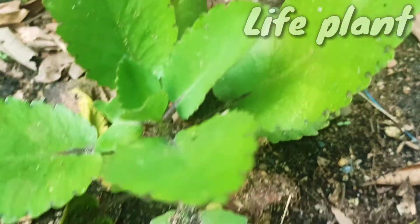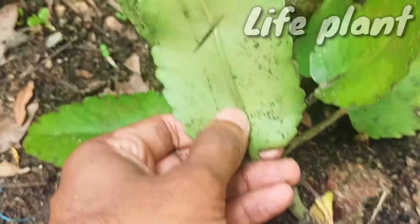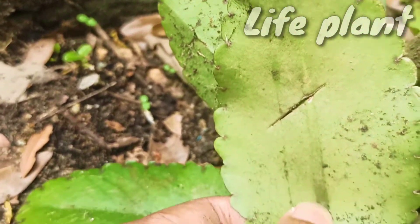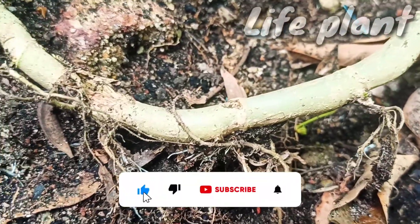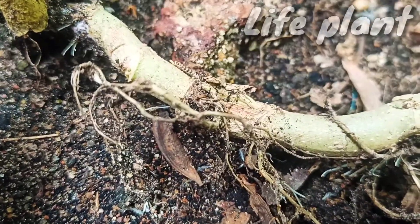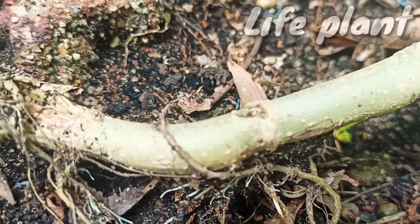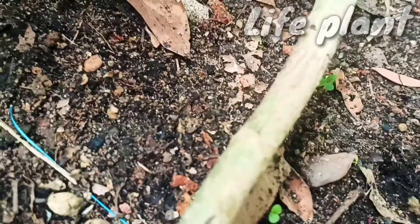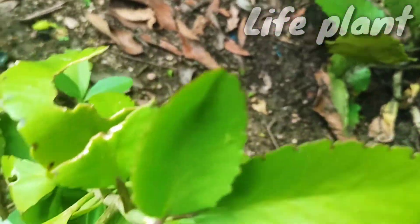Much of the reason for the widespread naturalization of this plant can be traced to its popularity as a garden plant. Cultivation of the plant: in temperate regions, Kalanchoe pinnata is grown as an indoor ornamental plant. Like most succulents, it cannot survive hard frost and will not thrive in environments in which the temperature drops below 10 degrees Celsius. It favors well-drained soil, the roots being otherwise susceptible to rot. In the tropics, Kalanchoe pinnata is grown outdoors in gardens, from which it may escape to become naturalized, often as an invasive weed.